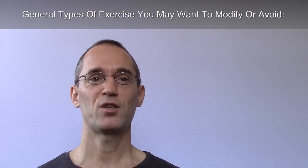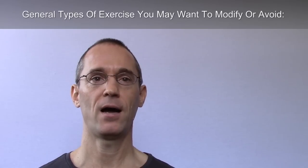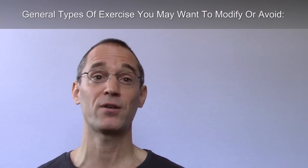Now, another example of this is Pilates done on a reformer machine. I think that's also a great exercise, but I would avoid the straight arm exercises for a while, especially those arm circles, if I were you.